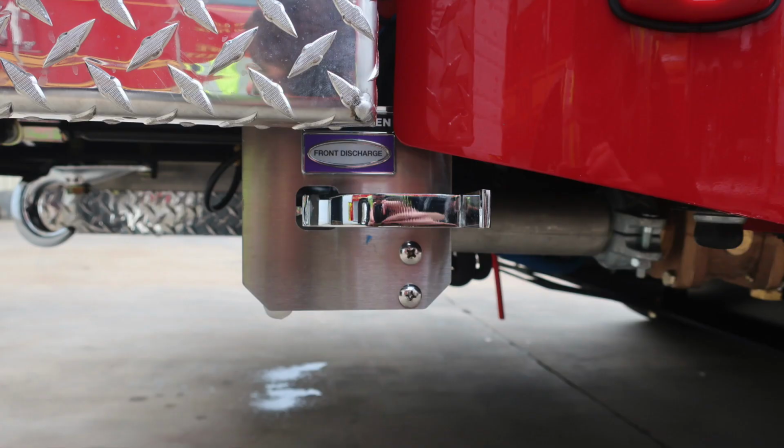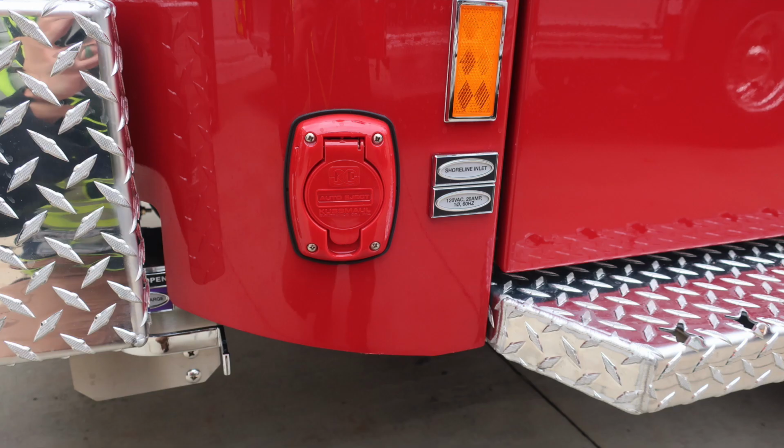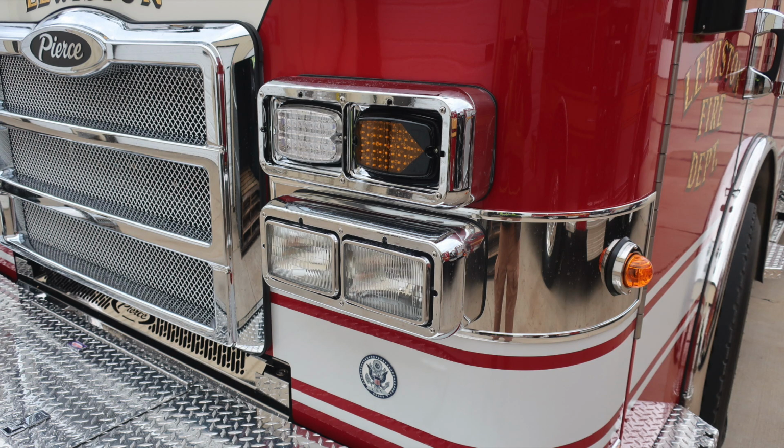You also have a front discharge drain. Let's move just up from this location where you'll find your Shoreline inlet. This is a 20 amp auto eject plug. Here's your headlight cluster housing low and high beam headlights, turn indicator, and emergency warning light.